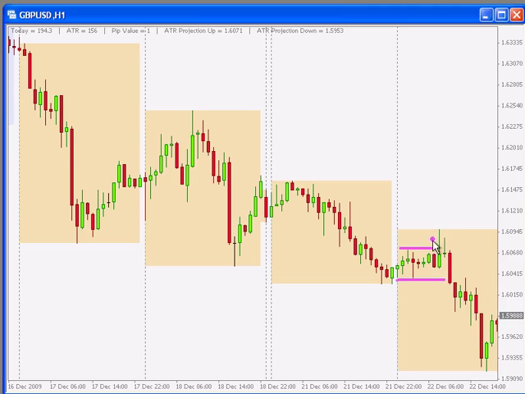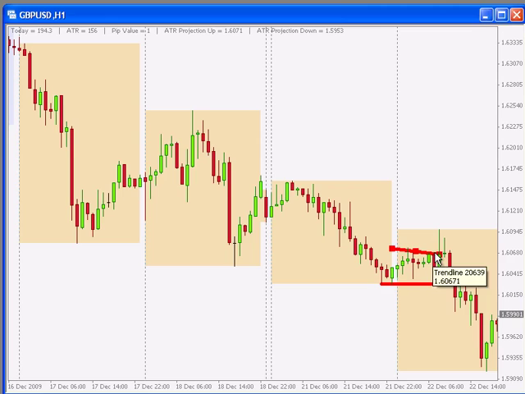Tokyo range, 1, 2, 3, 4, 5, 6, 7, 8. The London market opens in there, all right? Right there. Let me mark the high and the low. You're probably seeing already what I mean in my chart, don't you? And let me mark the high for the Tokyo range.